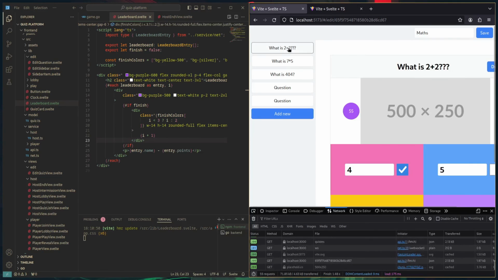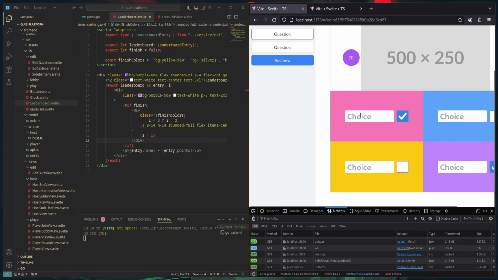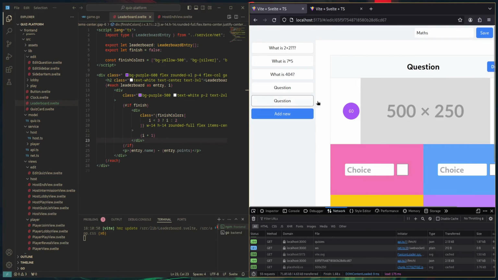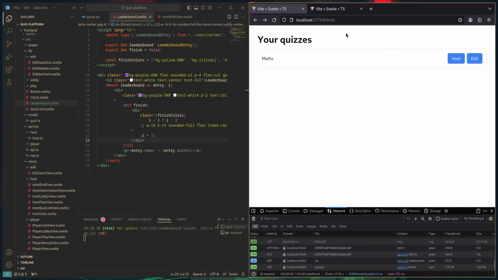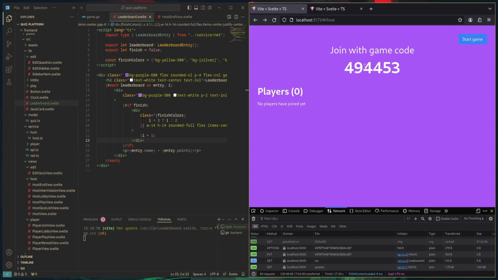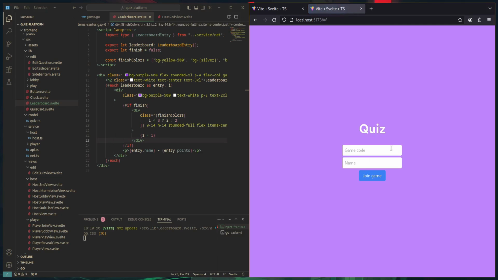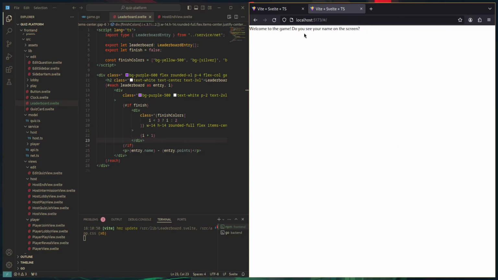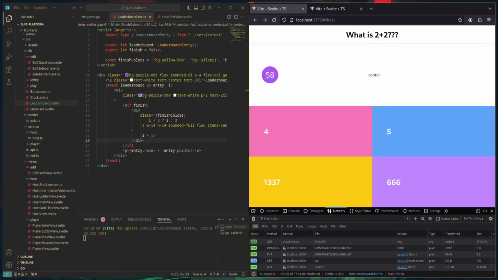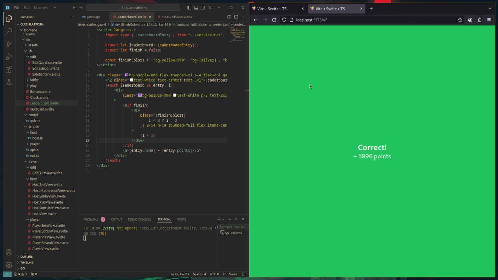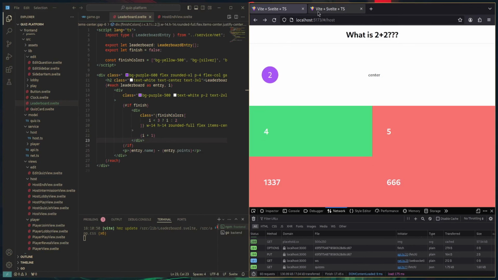So now if I quickly edit this, this has 5 seconds. Let's make this 20 and add 2 choices here, A, B. Let's get rid of this last one. Save that, boom. Then we can go back to host and host it and join it as a player. We can see our name here, players1. Start the game. What is 2 plus 2? That adds 60 seconds. If I do 4 here, boom.